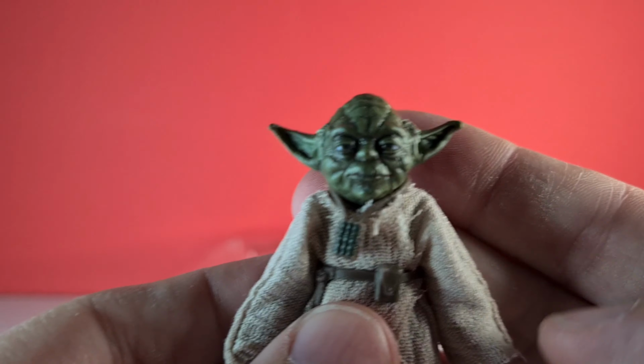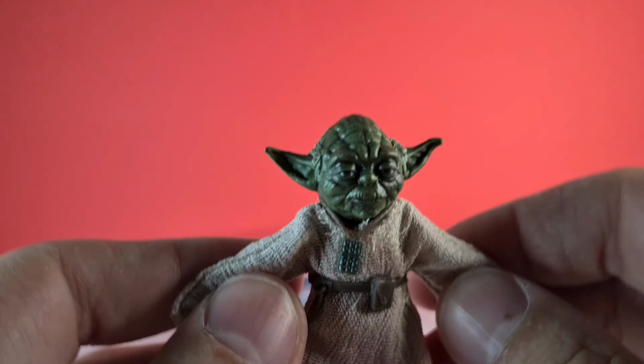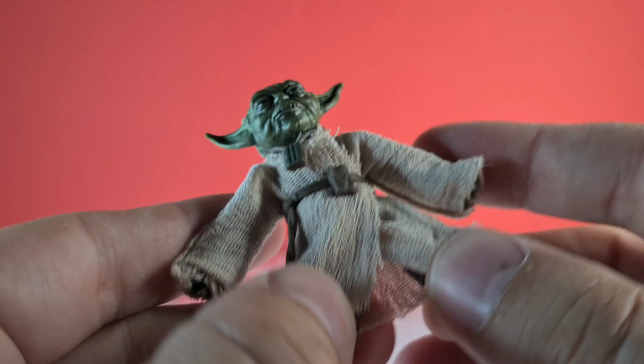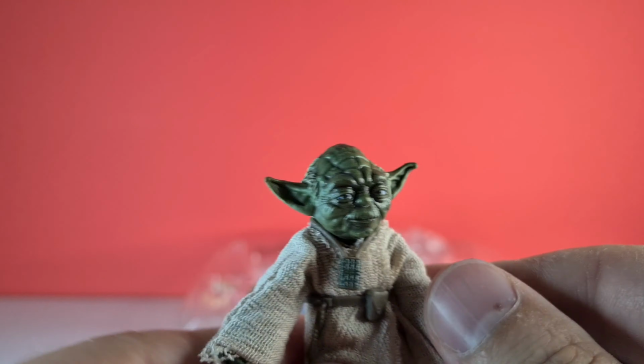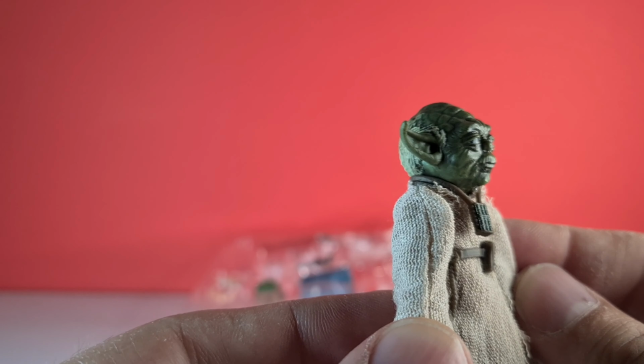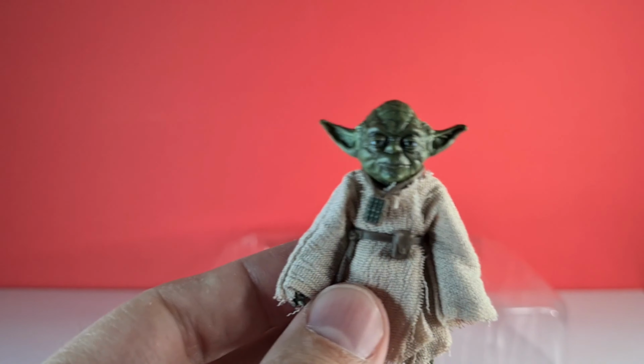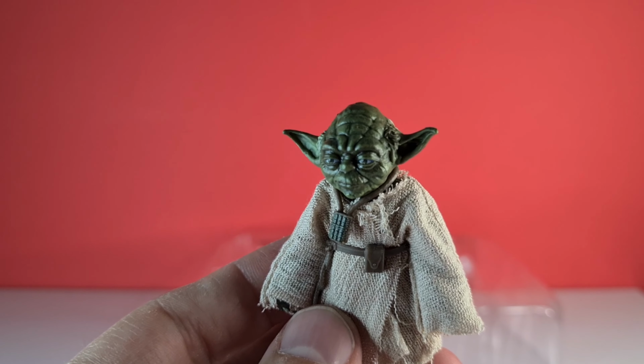he feels tiny. Feels a bit teeny, but it feels all right nonetheless. It does feel very small. I don't know if his head looks a little bit too enlarged for his body, but I guess we'll just see how he gets on with the pictures. So, with that, let's go and take some pictures and then get on with the review.